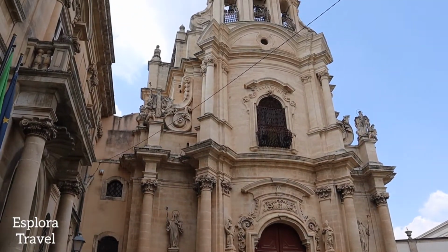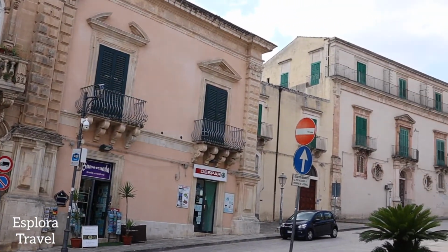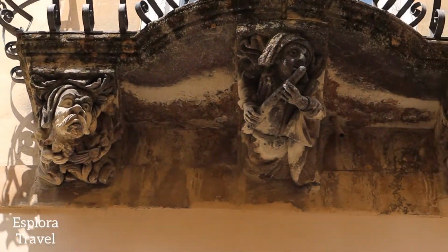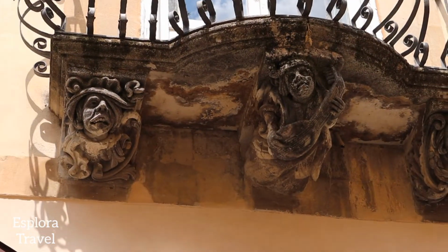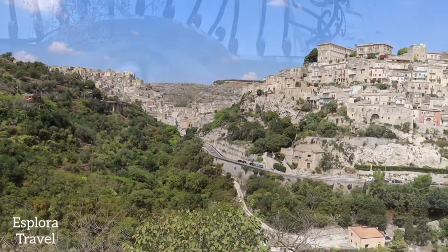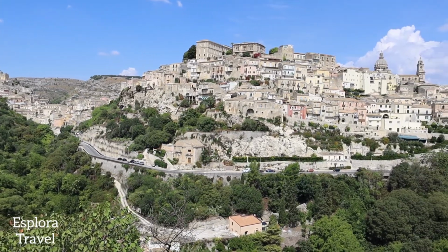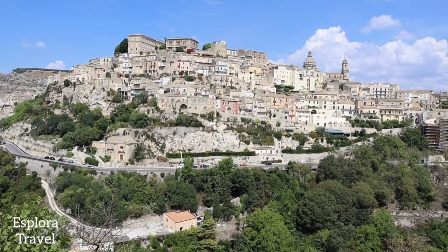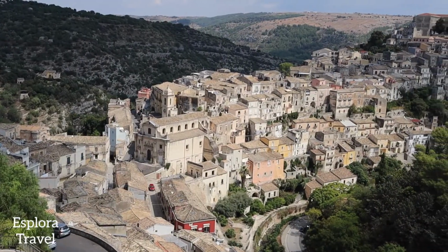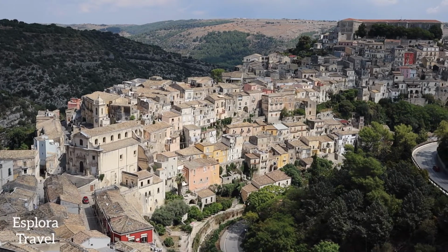And it's here that we find some of the island's most magnificent churches, the grandest palazzi, the noblest facades. Corbels of balconies are decorated with carvings of the town's erstwhile residents in a humorous masquerade. And the skylines are punctured by domes and campaniles of glorious cathedrals. They are all the exponents of what we have come to term Baroque architecture, and are some of the very finest examples in the whole of southern Italy.